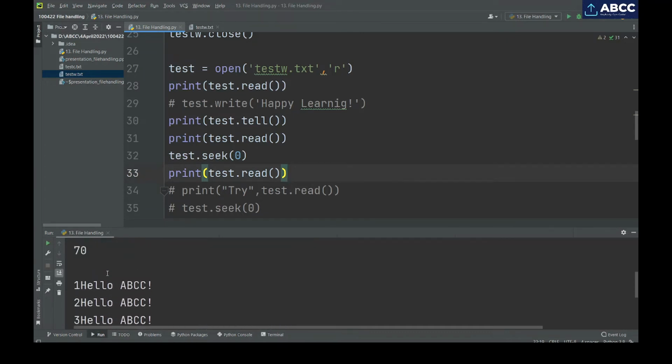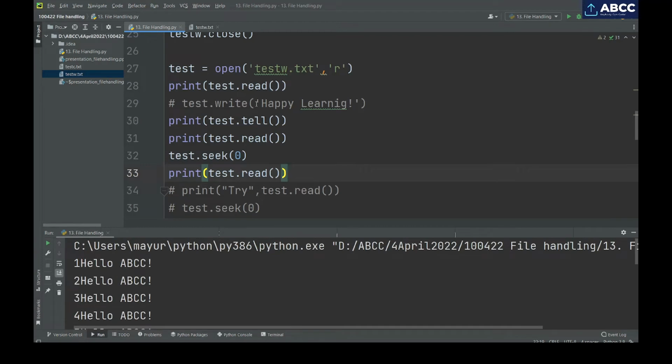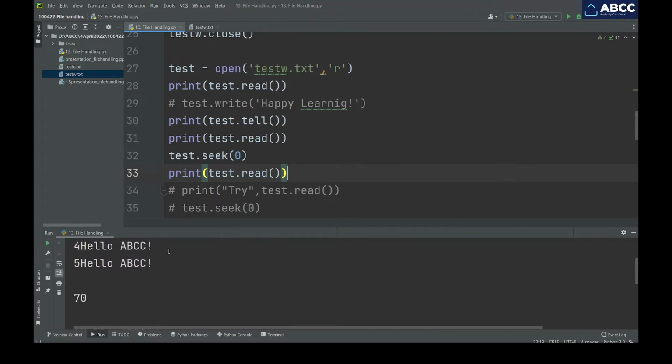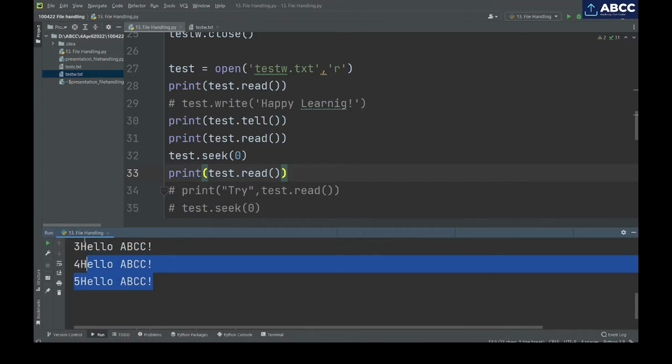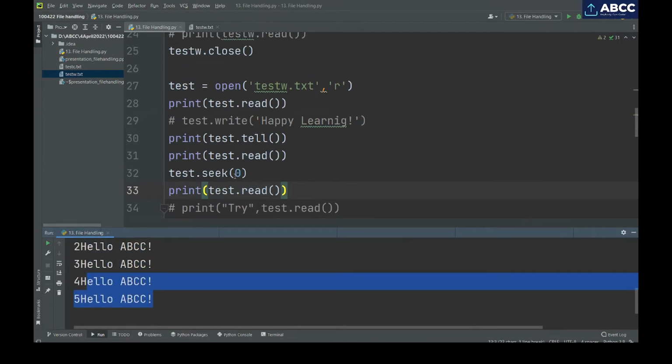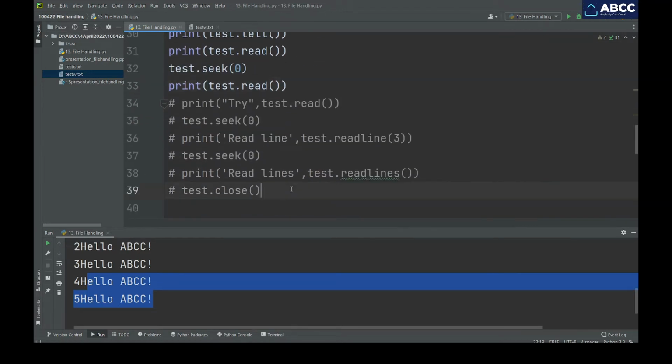and here we have seen the output. First time we printed the output, then after that we used the tell function to find out where our pointer is, at 70. After that we used test.seek and put 0. That means I want to bring the cursor back to pointer 0 and read again. Yeah, it is able to read. So that means we have seen two more functions, tell and seek. Tell is going to give the pointer position, and seek allows us to manipulate the pointer, wherever we want to bring the pointer and start the reading again. Okay, or writing again. That's great.